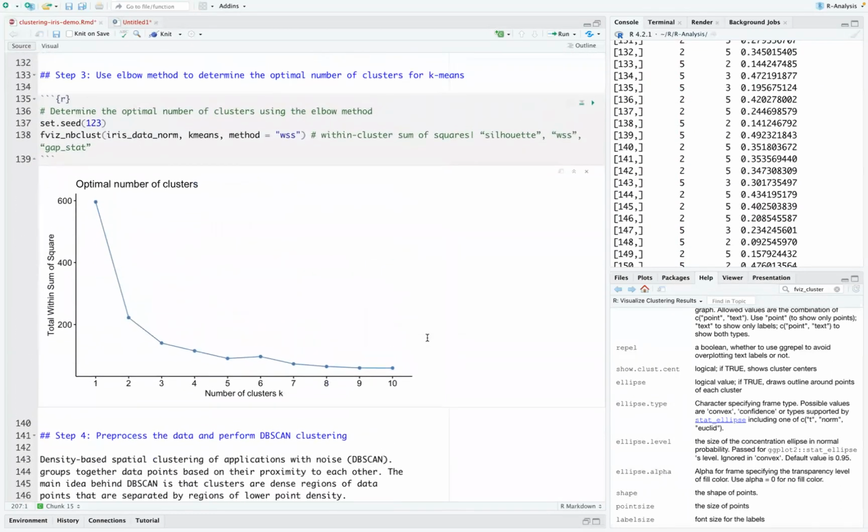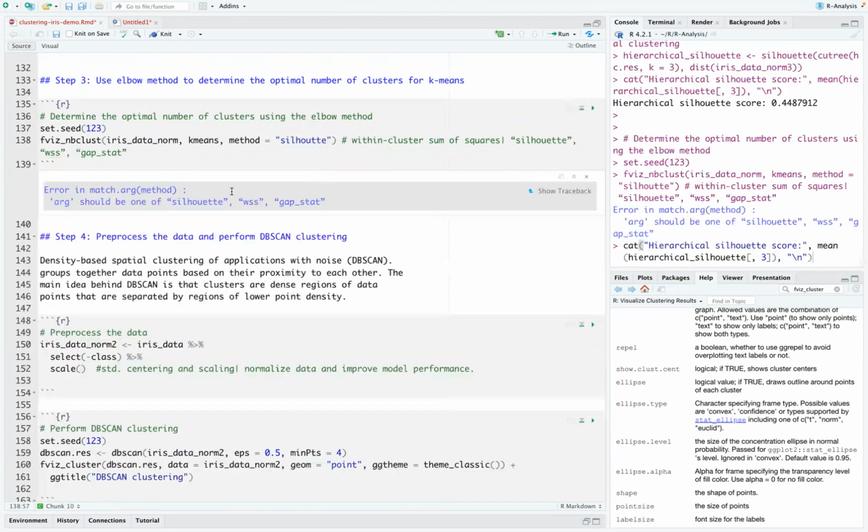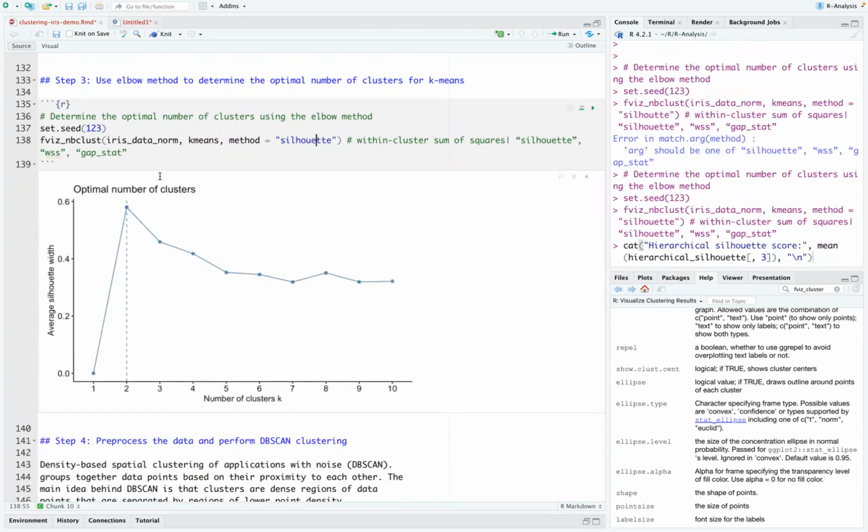Another thing I just wanted to mention briefly here. With k-means clustering, we can also use other different methods. For example, here, we can change this maybe to silhouette, right? Like that. I think there's a spelling mistake here, silhouette. So there's an E here. Run that again. You can see it generates a different plot. With the silhouette, you can see it's trying to tell us that the optimal number of clusters is 2. And based on our data set, I think that's not right, because we already have 3 species.